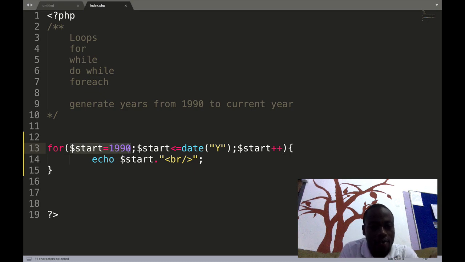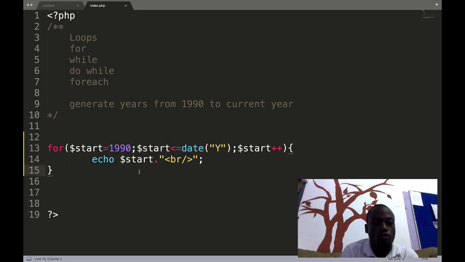So this is the structure of the for loop. We have the starter of the loop, the condition tester of the loop, then the incrementer, or it can be a decrementer, then there is the printout. If you don't do the condition tester well, it's very, very important, you end up in an unending loop. It will suck all your memory.